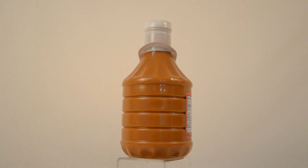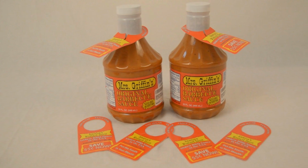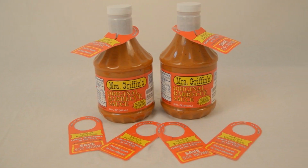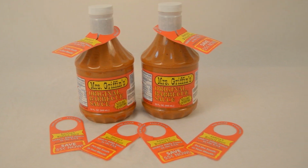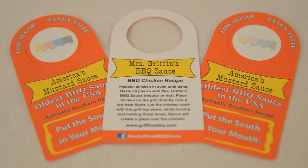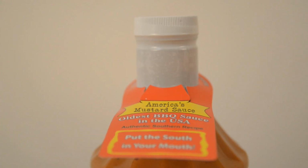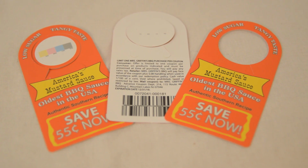When Mrs. Griffin's was ready to promote its oldest barbecue sauce in the USA, it chose a new approach for its 32-ounce jar. Printed, durable bottleneck hang tabs for Do It Corporation. One bottleneck hang tab provides a barbecue chicken recipe, and the other an instantly redeemable coupon.